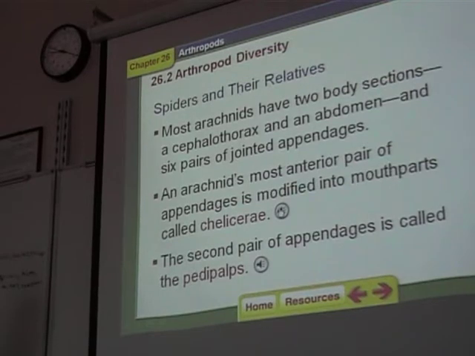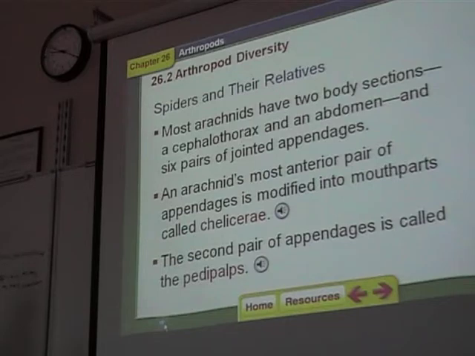The chelicera is one of a pair of arachnid appendages modified to function as fangs or pincers. I've heard it pronounced chelicerae. The second pair of appendages are the pedipalps, which are next to the chelicerae. The chelicerae are in front for biting, and the pedipalps are next to it for holding the food. A pedipalp is used for sensing and holding prey, and in male spiders used for reproduction.